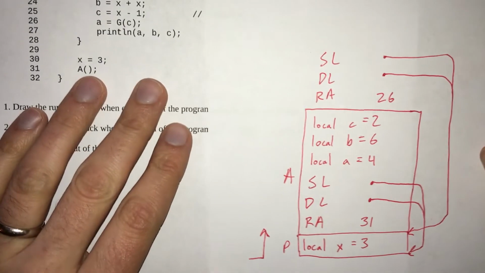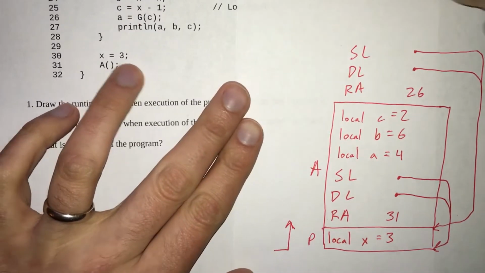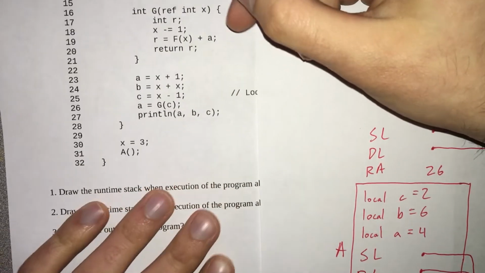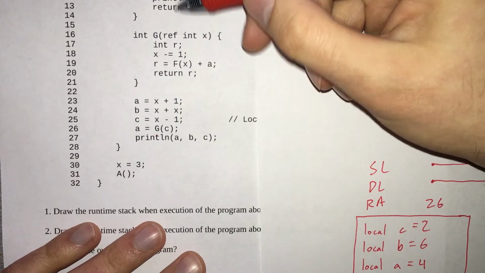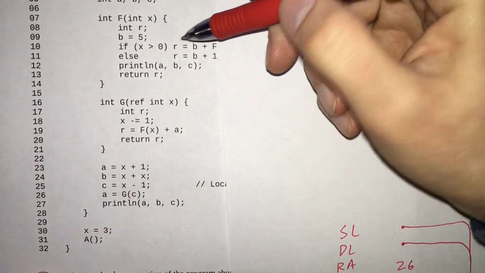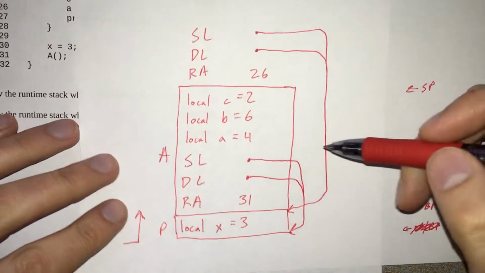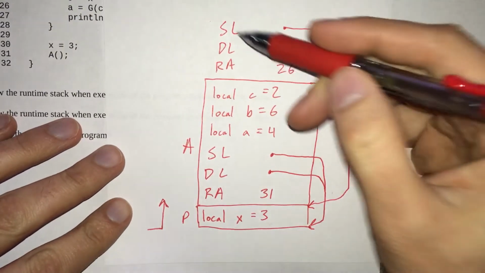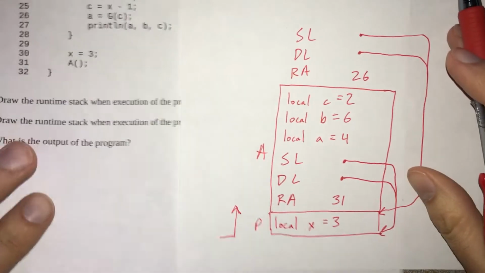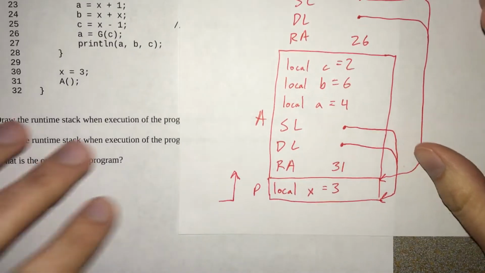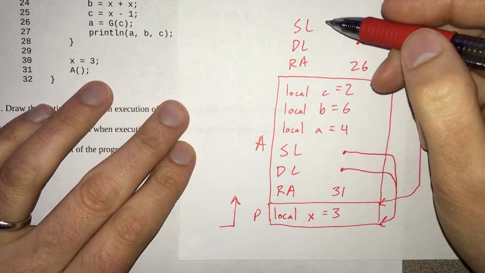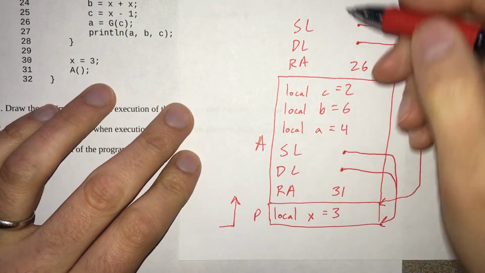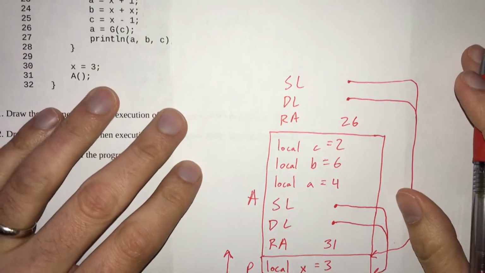static and dynamic links. Looking ahead, we can see that G is going to call F, and then eventually F is going to call F, and so we're going to see something that's a little more interesting than what we're seeing here. Thus far, the static and dynamic links have always been the same. That will not be the case in all of these, or for the course of the whole example. Okay, so we've got static and dynamic links.